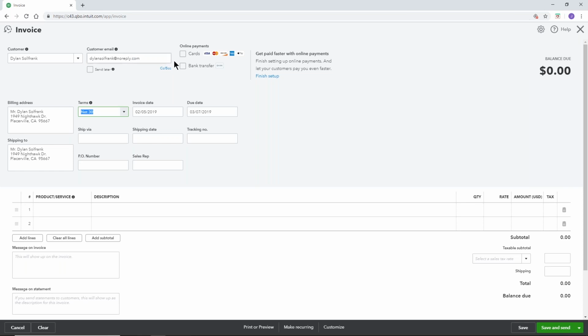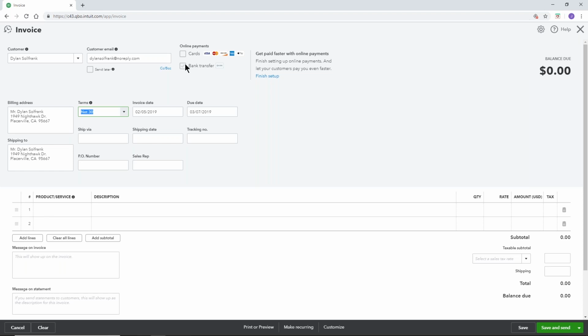Now over here to the right, next to the email field, we see these options for online payments. This is basically where you can turn on the option for your customers to pay you online if you have the Intuit payments service set up. Now, if you want to see a demonstration of how this works with invoicing and customers paying you online, you should come to our Get Paid class. That's going to show you how easy it is to work with this online payment function right here. It's a great way to make sure your customers pay you online. I think it dramatically increases the likelihood your customers will pay you not only on time, but early, making it easy.